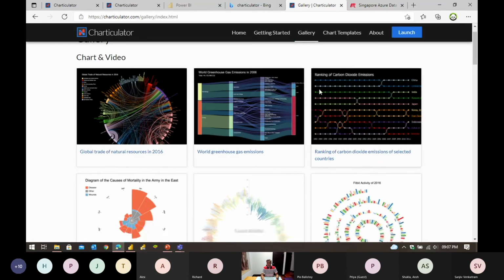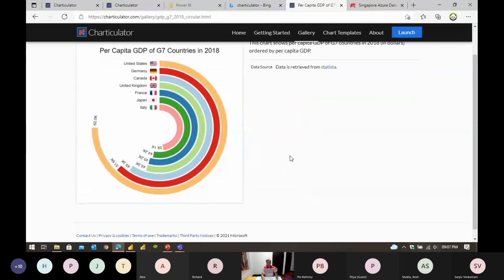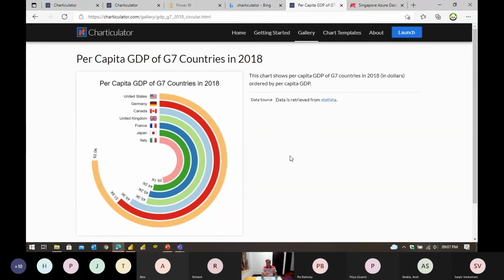You click on the gallery because I find it very amusing. It is this one. See, these are charts which are not available by default out of the box in other tools, which I don't want to compare right now or name. For example, Tableau, QlikSense, or whatever tool you name. Of course, they are possible, but the challenge of achieving them for an end user like me is very difficult because now I have Charticulator. I simply go play around and get my chart created.